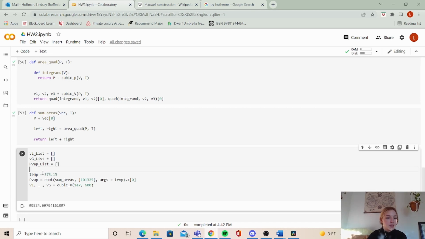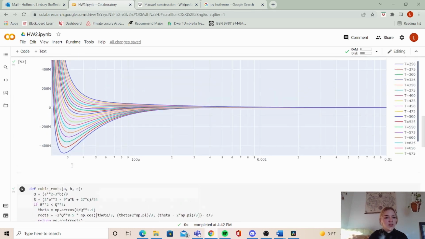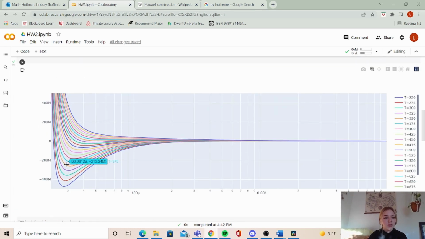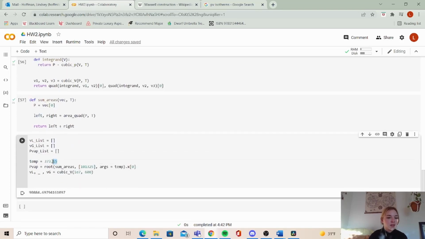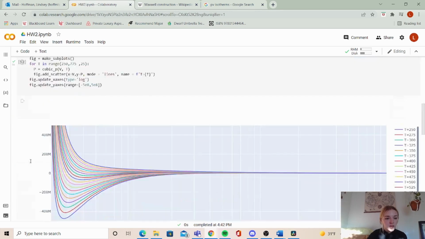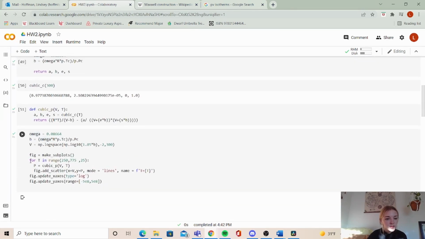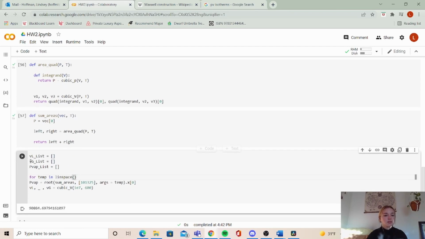So now looking at temperature, if you remember from our chart up here, we used many different temperatures to get those many different curves, and we want to be able to do that again. So instead of using this specified value for temperature, we are going to make a for loop. So for our temperature, and we'll just say, since we're going to be plotting, we'll do linspace for now. And we can go ahead and use, I think, the same values that we used up here, 250, 775, and 25.